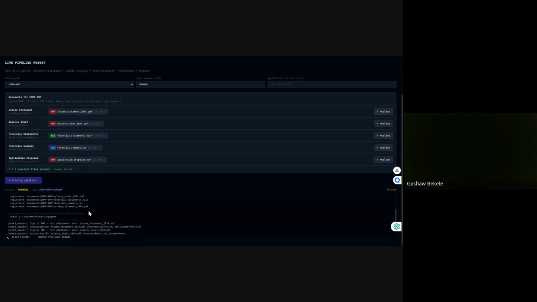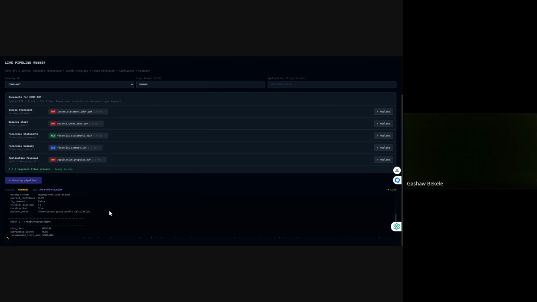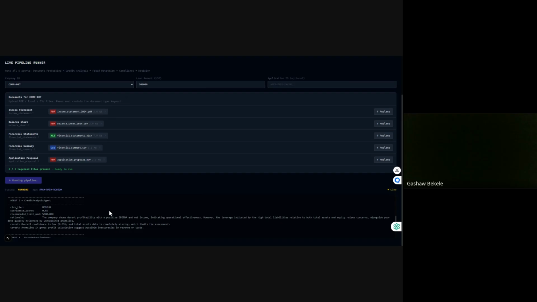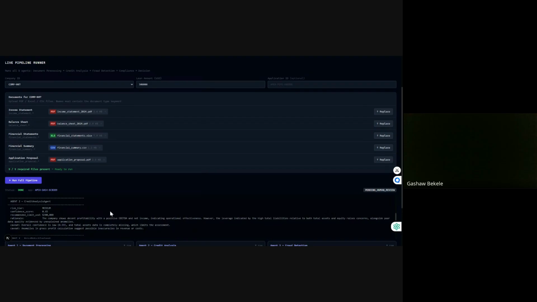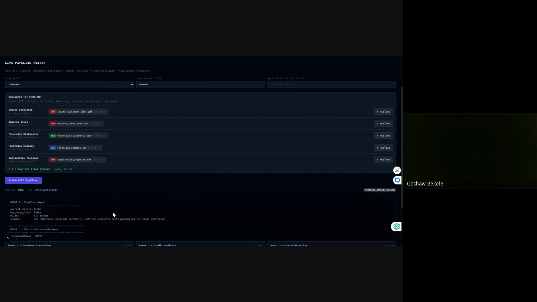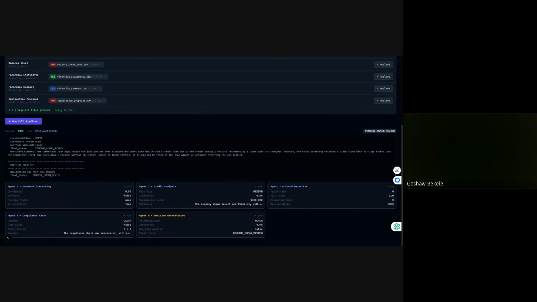It is working. It submits the application, the application ID, the upload documents, then the document processing agent. Agent 1 is processing, extracting the document. Then the credit analysis agent also works. The compliance agent.